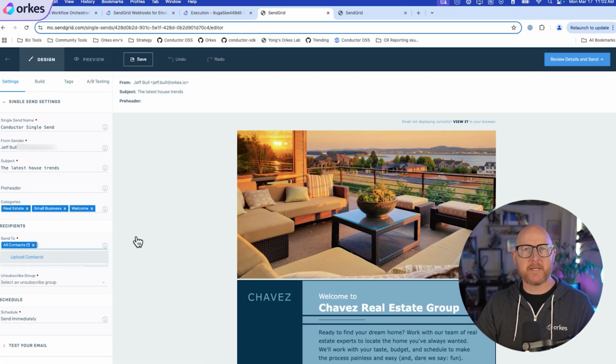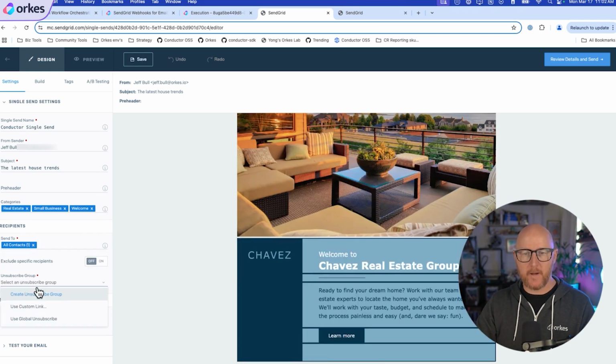And by clicking that, because it's the email address I added as part of the all contacts list here, that will encompass everyone. Under unsubscribe from group, I'm just going to use the global unsubscribe. It's a template. Under schedule here at the bottom, before you actually send your test email, change it from specify date and time to send immediately.